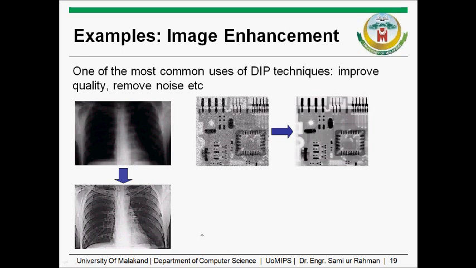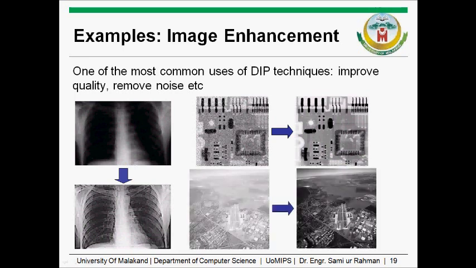Okay, this is an industry where you have some image with too much noise, and you deploy some image processing algorithm to remove noise. This is another image from some GIS system where you have a very blurry image, and you make the image sharp. That is like image sharpening, which I said earlier. You make the boundaries sharp. Here you have a very blurred image where the boundaries are not very clear, but you apply some algorithms and you get sharp images.